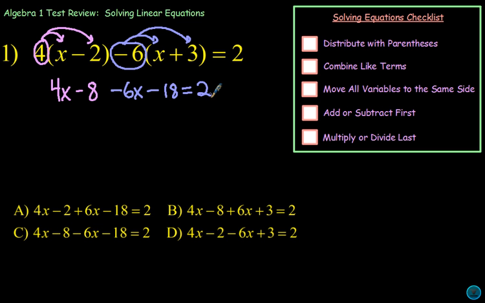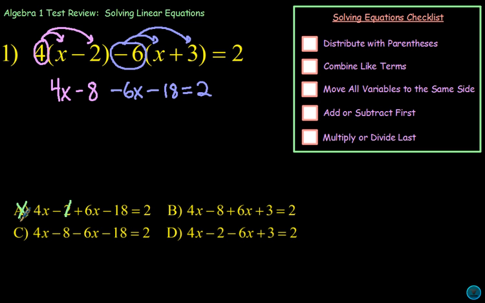Now again, I don't have to solve this all the way. I'm going to make this one move, and then I'm going to check down here at the letters and see if I see anything that matches up. And one good test-taking strategy is go ahead and eliminate things as you see them. So for instance, I see 4x minus 8. So if I look at A, that says 4x minus 2. Well, I'm going to cross out the thing that makes that wrong. So I know the answer is not A.